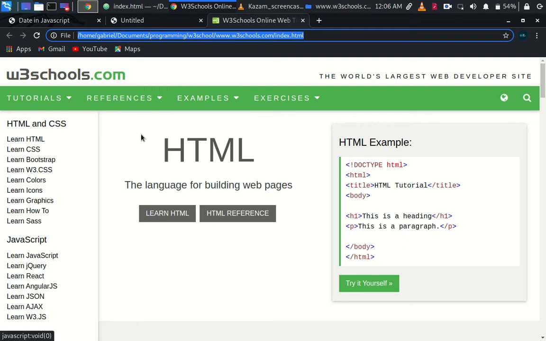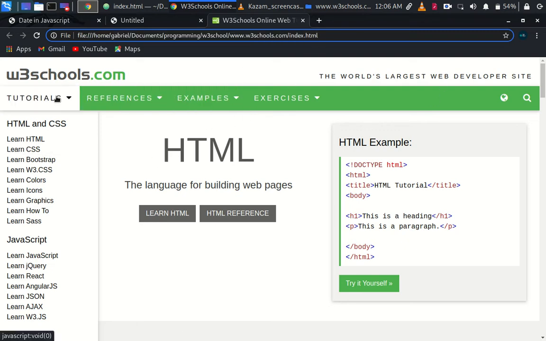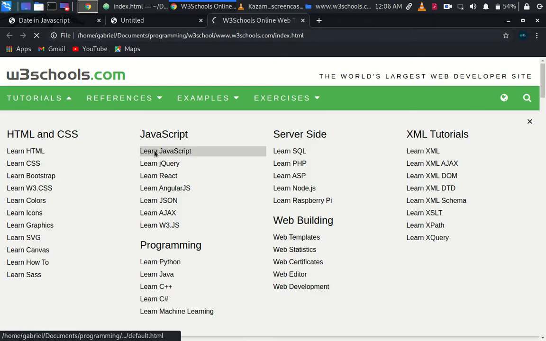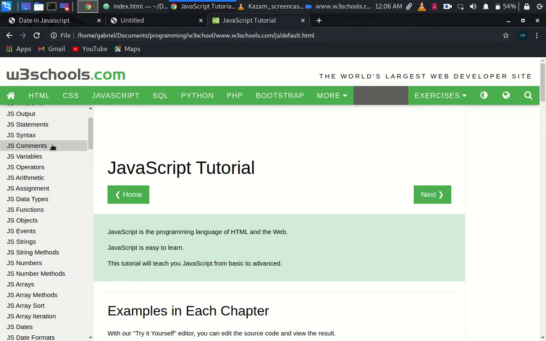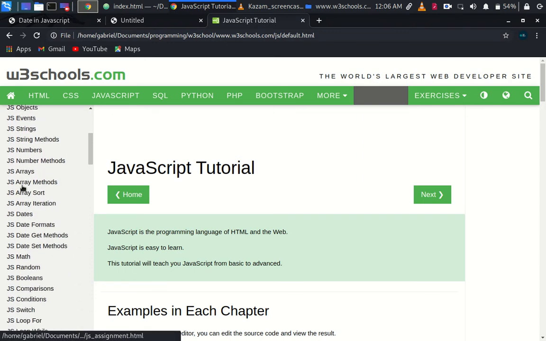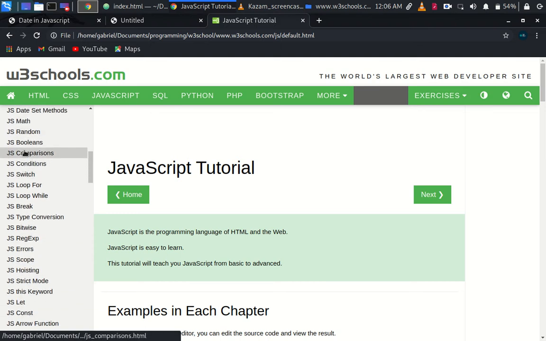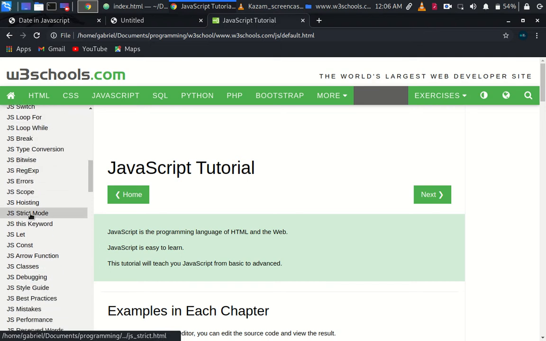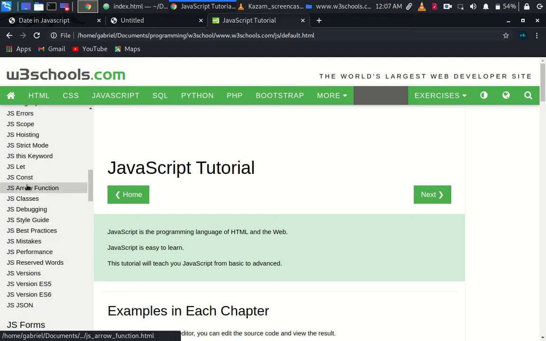Okay, I have the offline version, which is not really the latest, but it is still useful for me. Let's go to the JavaScript tutorial and really look at all of this from right now. If you look at all these, I've talked about this. I've talked about the dates, the sets. I feel bad if there is any one of these I've not talked about, but I'm very sure that I've talked about a lot of them, and some of them that you need to use.